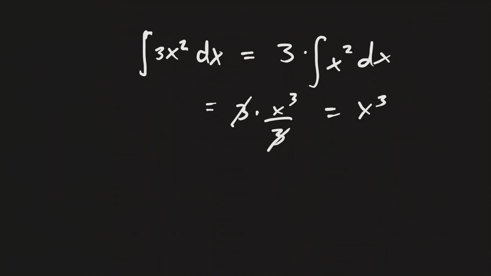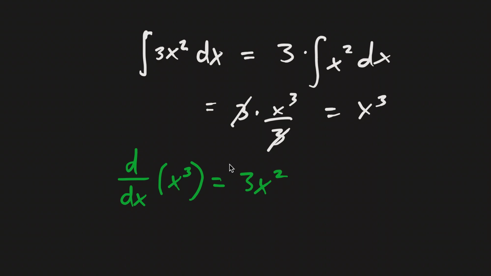And the reason why is, let's first understand what this means. This is the derivative, and we're trying to find the antiderivative, which means we're trying to find what the original function is based on our derivative. So we're going in reverse, essentially. That means if we find the derivative of this, we should get this, right? So let's see if that holds true. If I find the derivative of x to the third power, that should equal 3x squared, and indeed, it does bring that 3 down, and then 3 minus 1 is just 2. So this is our derivative, which, of course, is right there. That's accurate. So why did I say we need to add something else?